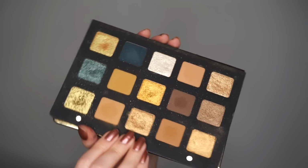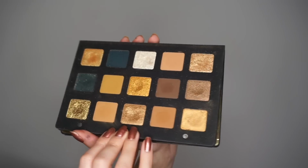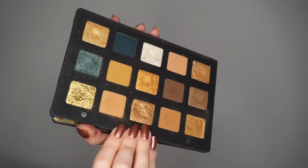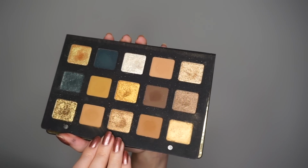And the palette in first place for my eyeshadow palettes is of course the Gold palette. I love this one. I've had this in my collection for a year now. I got it as a Christmas present last year from my parents, and this is what this palette looks like. It has gotten a decent amount of love, especially in only a year's time. You can see all the dips in the shimmers. I think this palette is so well made. The color story is beautiful.